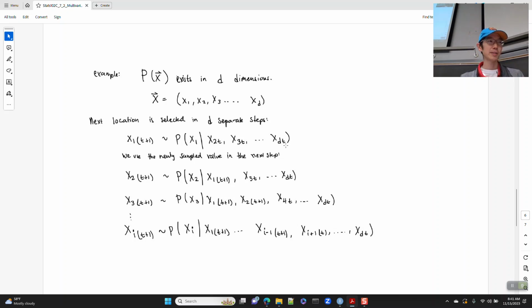So let's see. Do you remember the coordinate descent optimization algorithm from 102A? Maybe. So in coordinate descent, we said we're going to hold everything else constant, and that reduces the high dimensional function down to a single dimensional function.